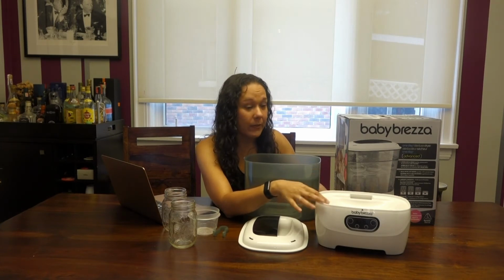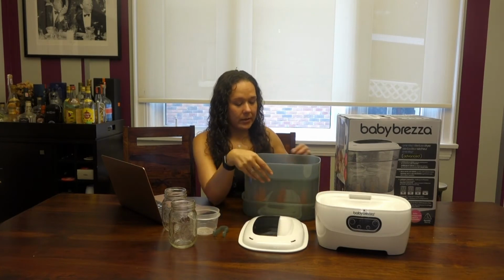Now you do need to use distilled water. In my area at least, it's pretty easily found in any typical grocery store, and it's fairly cheap. You can get a big bottle for $1 or so. So it should be pretty easy to find distilled water to use. You fill it up to the max line.